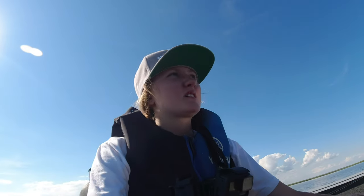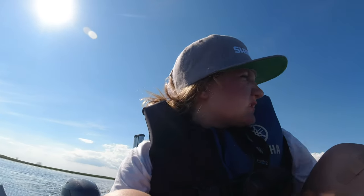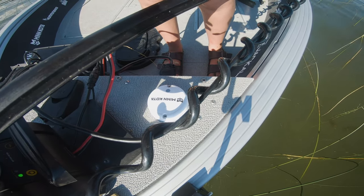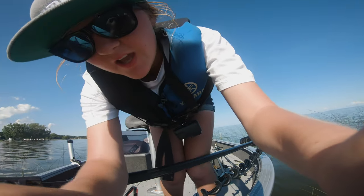I'm going to go to a lily patch that I've had a lot of confidence in in the past, just to finish off the day, because unfortunately I'm running out of time. It is almost supper time. So let's get going. I'm gonna have to change the card on my chesty cam because it is almost out.